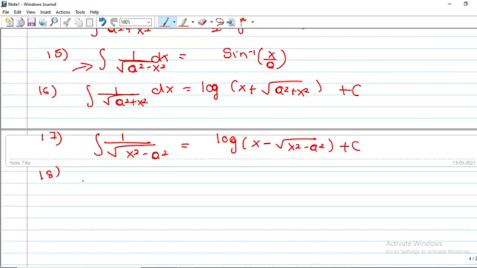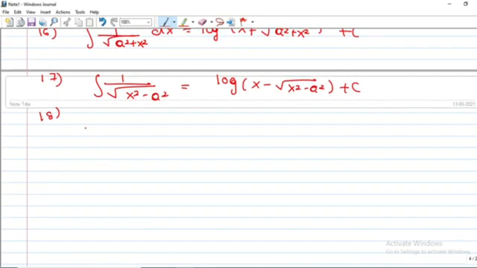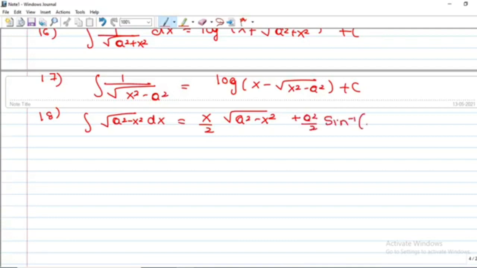In the 18th, what you can see is that this type of formulas will be a combination of under root dx type formulas. So, under root a square minus x square dx. You need to just memorize this: x by 2 under root a square minus x square plus a square by 2 sine inverse x by a. And you can also learn this formula like the 1 upon under root one, with the log x plus... you just need to substitute this thing here, and here it will be x. There are many different ways to memorize the formula. It depends completely upon you how you want to memorize the formulas.